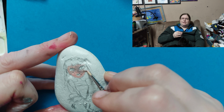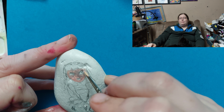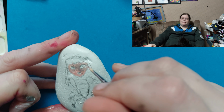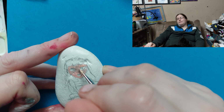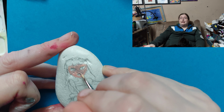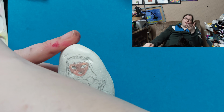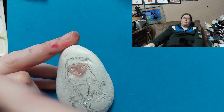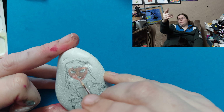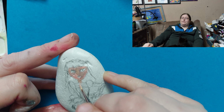If you're using pens, obviously you can do a bit different if you want, if you're just going to do one layer of each. But I tend to go all the way across, and then I'll add my darker and lighters afterwards. Now obviously if you go over it, maybe a pencil, it's not the end of the world. There are guidelines, but it does help. And obviously the rock, you can see I've got a bit of a divot at the top where her hairline is. You can take that kind of thing into account, and I just smudged there into the pencil, so that ends up needing going over again with a bit of a lighter shade.